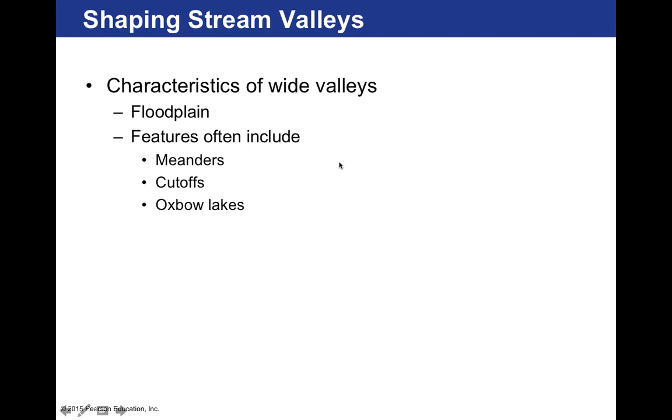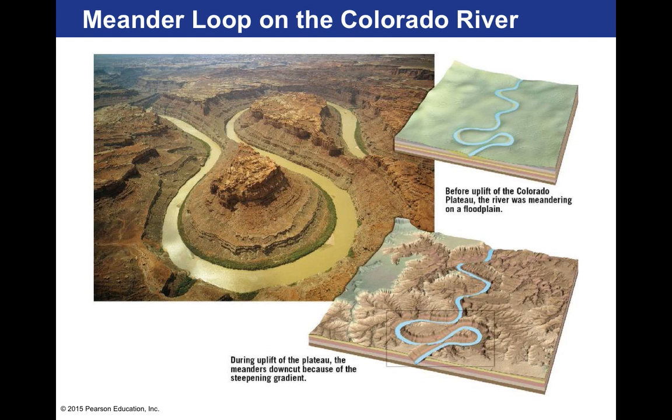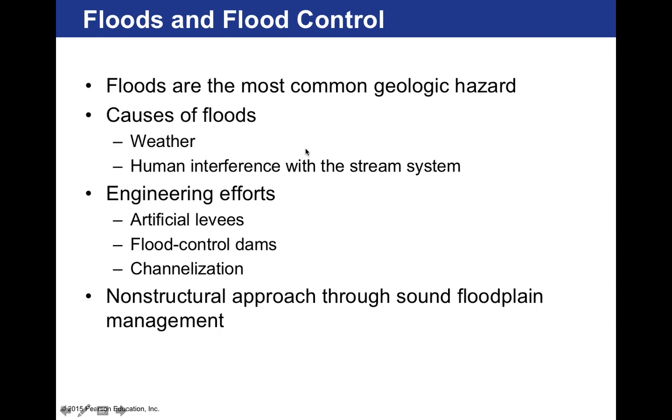You could have meanders, cutoffs, and oxbow lakes. So what's an oxbow lake? They're pretty interesting. This is not an oxbow lake. This is just a very large meander. But what will eventually happen is at this location here where I'm moving the mouse, you're going to have erosion on this side of the river near the edge of the river, and then the same thing over here. You're eventually going to erode this piece of rock away so much that you're going to end up just having a body of water here, and the river is going to continue to meander and cut off this piece of river, which will then become an oxbow lake.